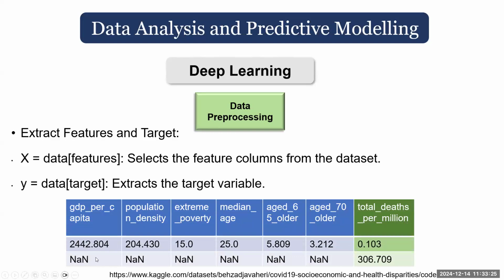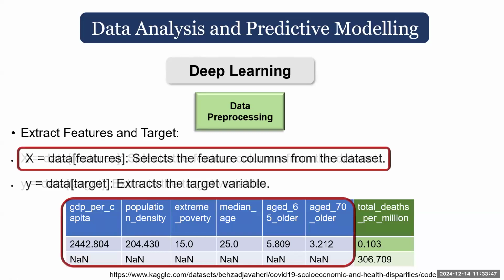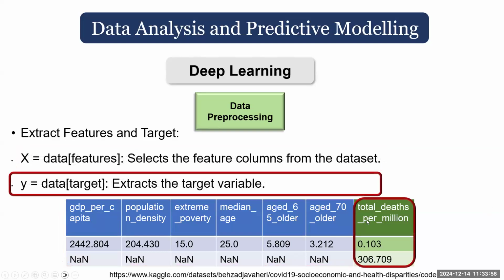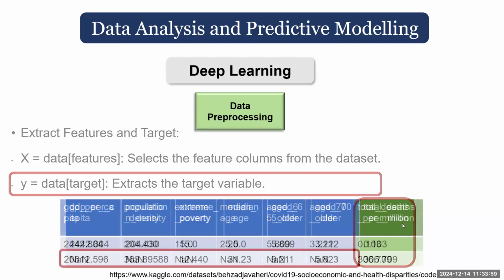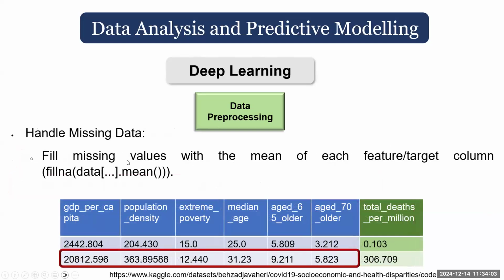Now, as I told you, in a real world situation, the data will not be clean. Ideally, what we want is data like this in the first row. But in the second row here we have NaN, not a number. That is why we cannot give this data in a raw form to the machine learning model. So we need to perform data cleaning. Now that we know this is our X, which is our data, and this is our Y, the target variable, we want to perform data cleaning. One of the basic approaches is to fill the missing values with the mean. This is a very basic approach.